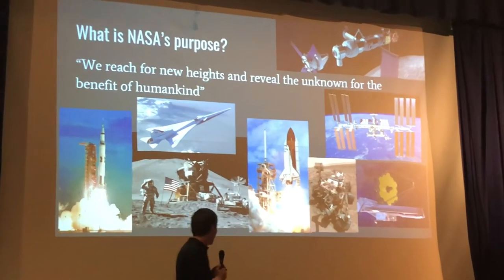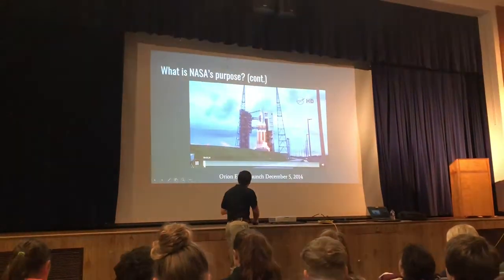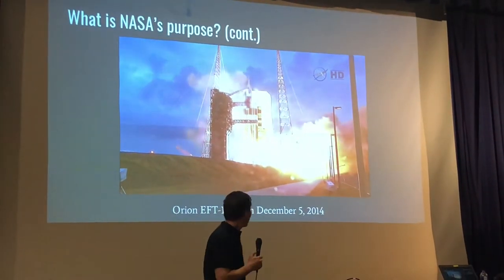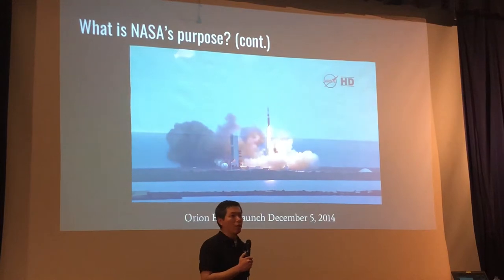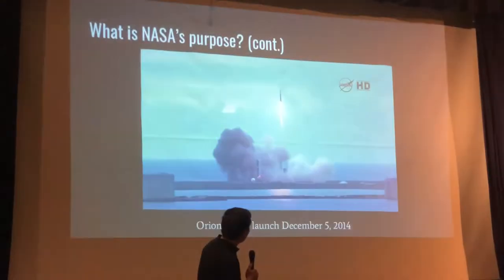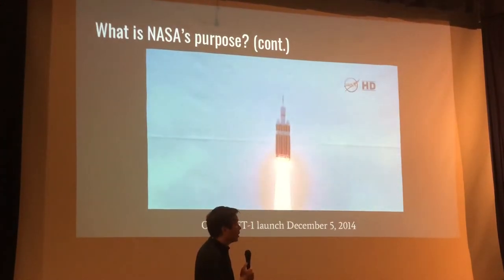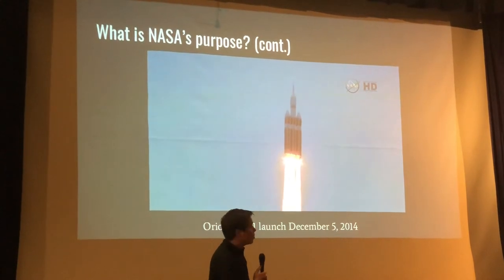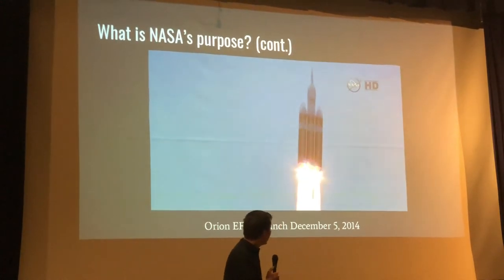There's a picture of the demonstrator aircraft that NASA is building. I mentioned at the beginning, NASA, first and foremost, is about flying space with rockets. So in 2014, NASA launched our new space vehicle, the Orion capsule, on the Delta IV Heavy rocket from ULA. And we did two orbits to test out the new capsule. The next flight is planned fairly soon, I think for next year. There are people on board. This is the first test flight, EFT-1, Engineering Test Flight 1. The next will be EM-1.